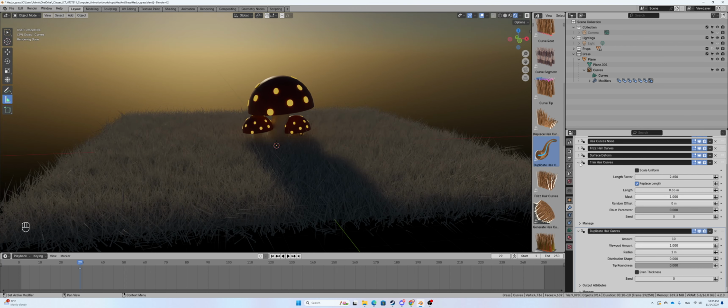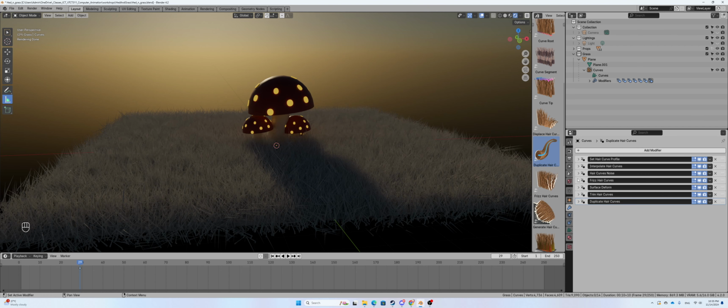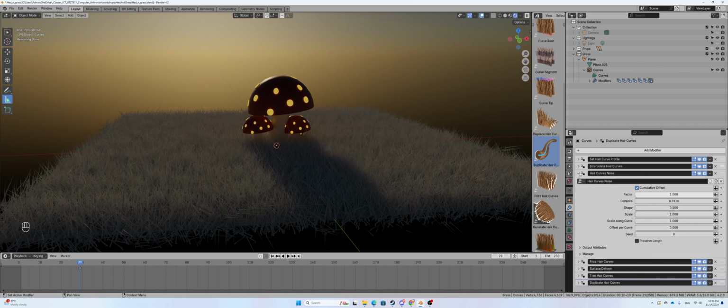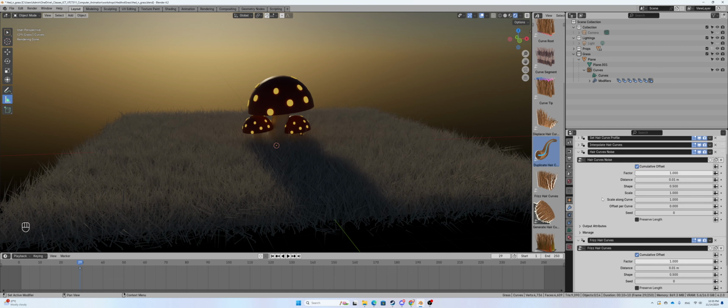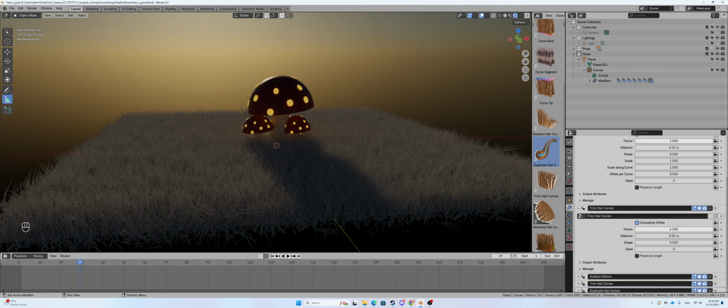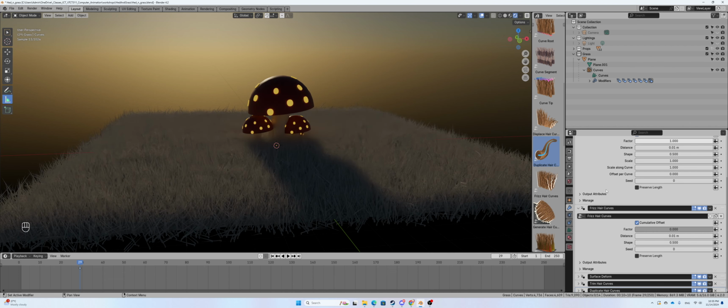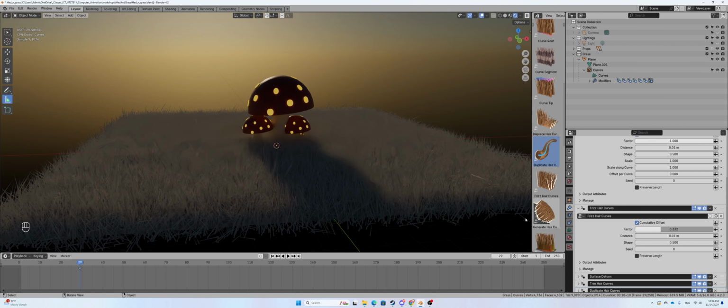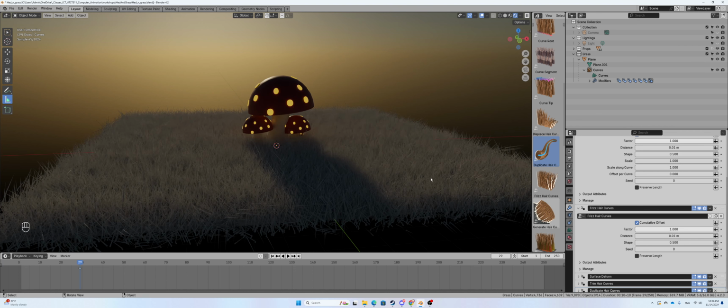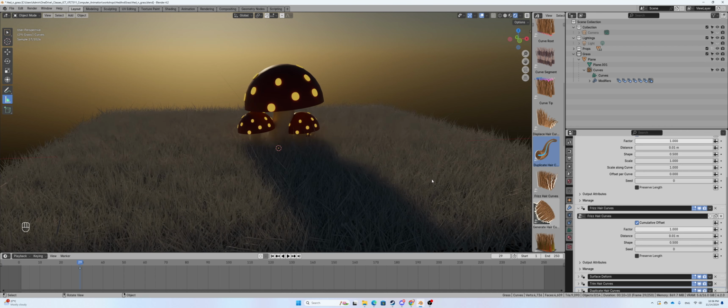And if you want to introduce fuzziness, or let's say randomness, to the hair, there are options for Hair Curve Noise and Frizz Hair Curves. If I decrease the factor of the Frizz Hair Curves, you can see that it becomes a little more straight, but more factor means it bends out and bends in randomly. So it's a good parameter to create bunches of grass.